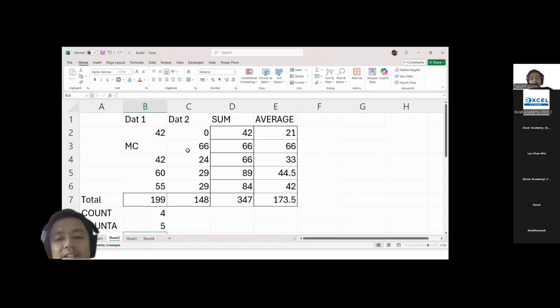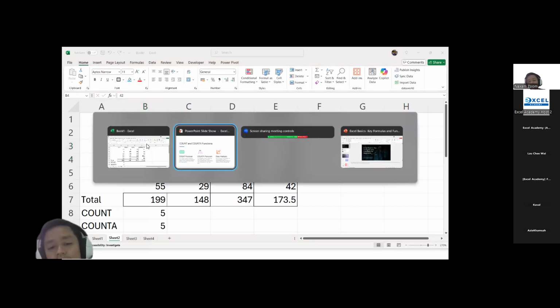I know. Oh, Nizam, if that's the case, I will use AVERAGEA. Yeah, AVERAGEA. But you know, the normal average only uses count, not COUNTA. If you put blanks, it shows 4. Remember that. COUNTA counts cells that have data, whether text or number. Let's say I put a 0 here, and there you go. That is COUNT and COUNTA. I hope you understand this.